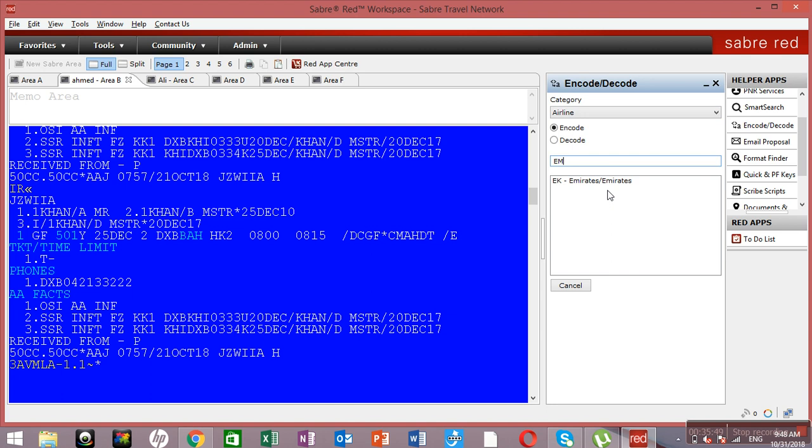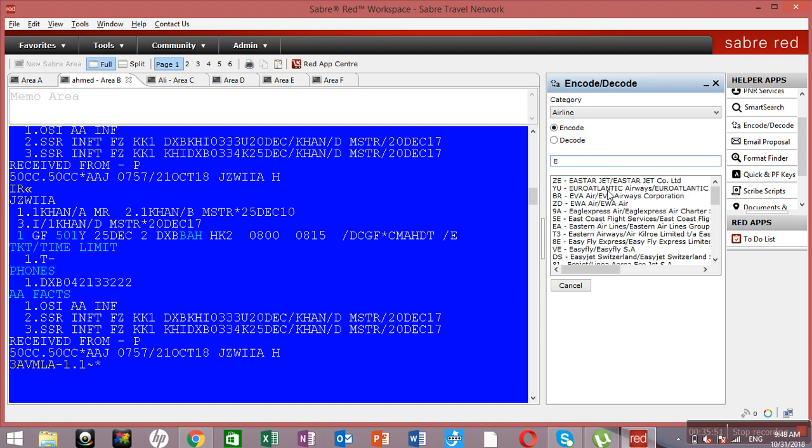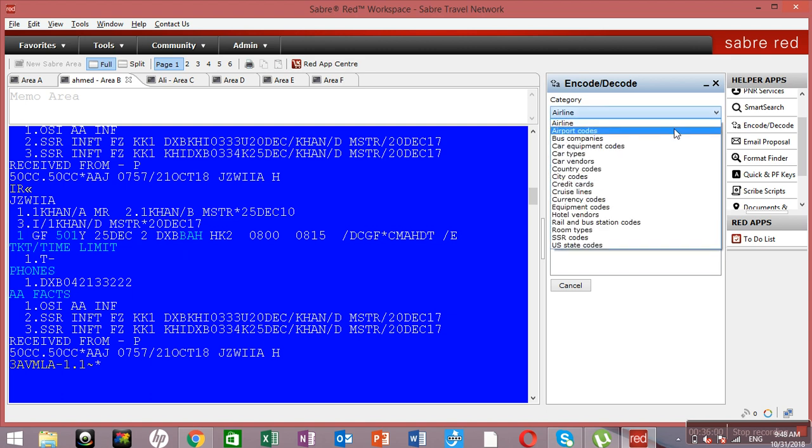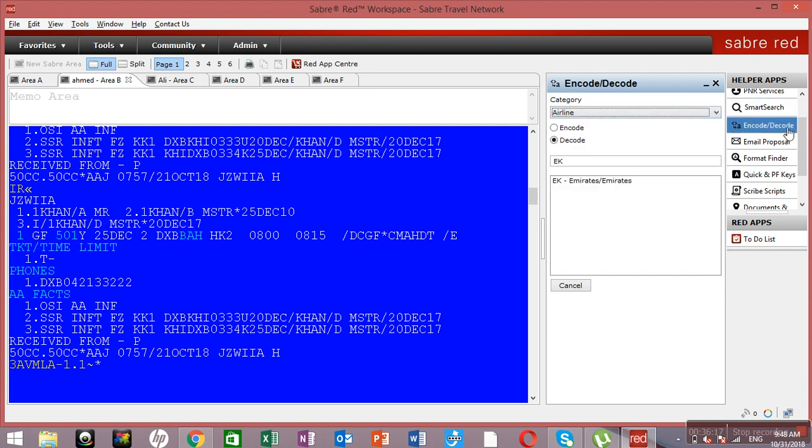If I know the two-letter code but don't know which airline it is, I can decode. The same goes for airport codes, bus companies, car type, vendors, country code, credit card, many things. If you want to encode or decode any information, you can do it through this option.